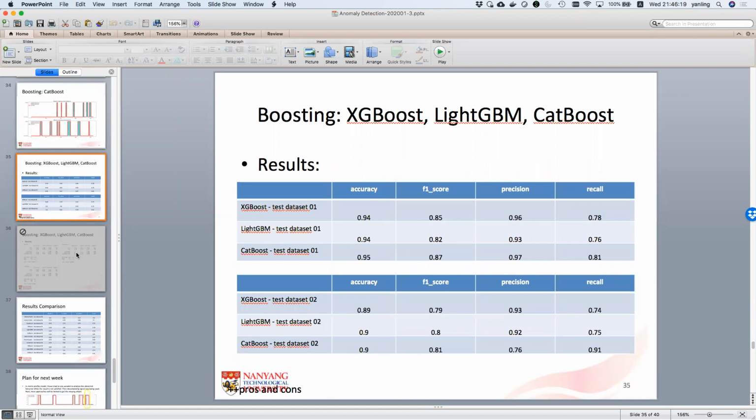But the limitation of boosting is that it is supervised learning. It's a supervised detection, so we do not use the training data set we used in the previous model, which only has normal operations.